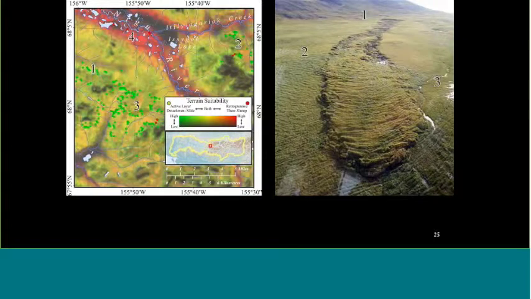And the reason for this is that it's good active layer detachment terrain, but because it's farther down slope, there's also a deep enough deposit that once you have an active layer detachment expose the upper permafrost, a thaw slump can develop from it. And then as you move farther down slope toward the valley bottom, it tends to be much more just retrogressive thaw slump terrain.